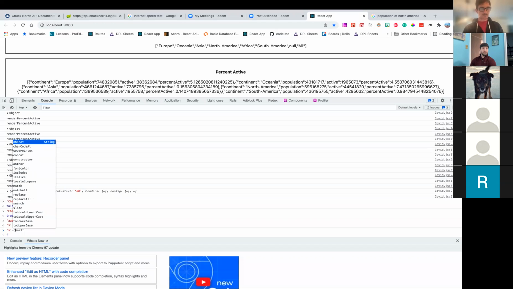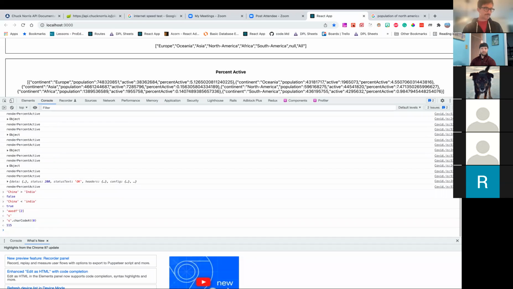So I can use the charCodeAt method. That's how I could grab the number. If you ever want to get a numerical value for a character, I could use charCodeAt.